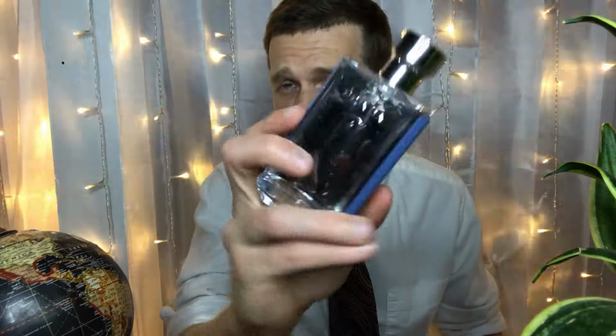Next up, this is perhaps the king of the office. This is Prada L'Homme. This is the low flanker, being the summertime. This one has the most versatility in terms of going from high heat into the climate controlled environment. The cleanly soapy quality in here and the white tonality that this gives off, and this very sparkling ginger that keeps it fresh and invigorating are just to die for, and one of the most long-lasting fragrances in this list.